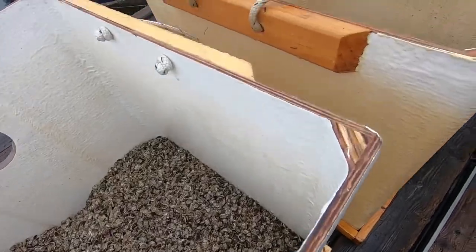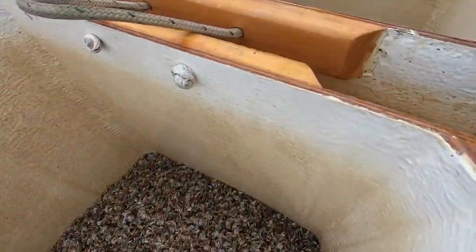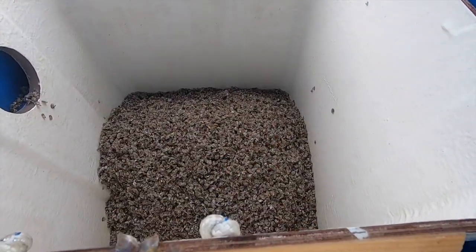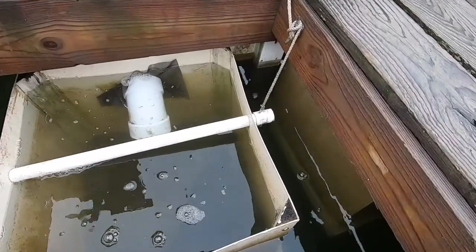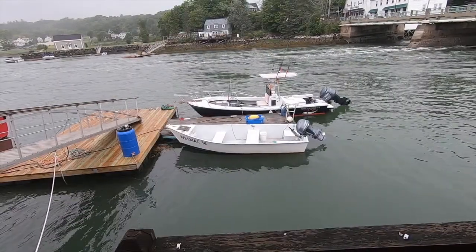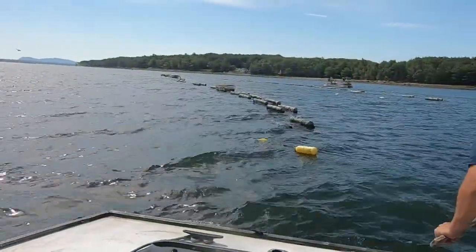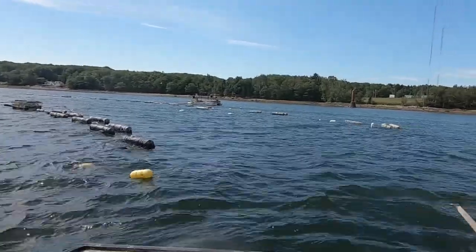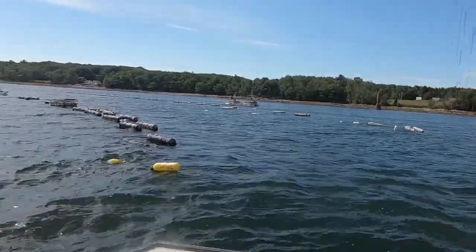In Maine, that's usually around early July or late June, and those babies go to sea and they grow in a farm site on the water. Here at Pemmitic Sea Farms, we actually have 4 farm sites. We have 2 in Union River Bay, we have 1 in Blue Hill Bay, and 1 in Narraguagus Bay in Milbridge. All of those sites are slightly different. They have different temperature, different salinity, and they have different organisms that live in the same place as those oysters are growing.